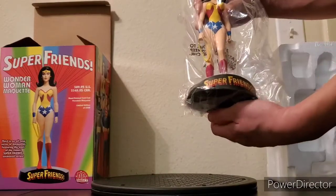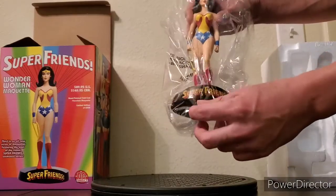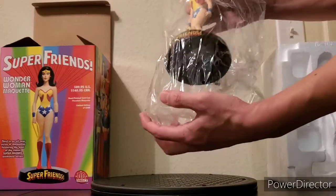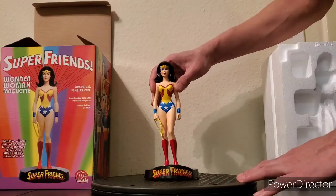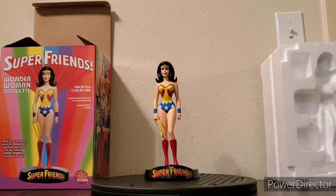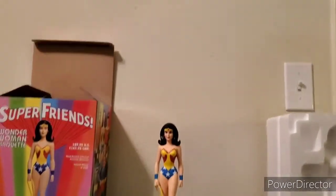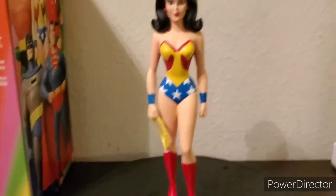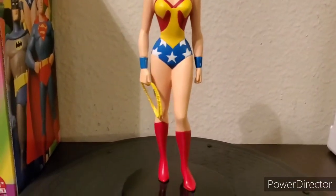What I want to do is open it just enough where I can slide this out. This is the first time I'm taking it out of the bag. So to give you a closer look, the statue looks great. I don't see anything broken.